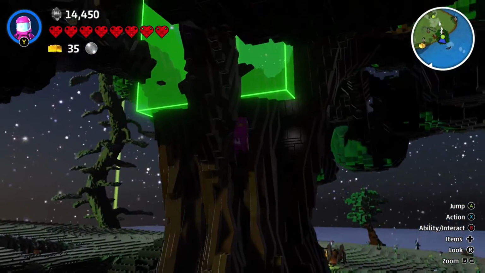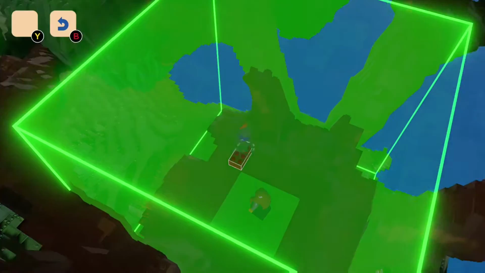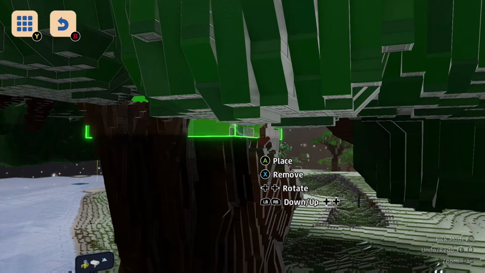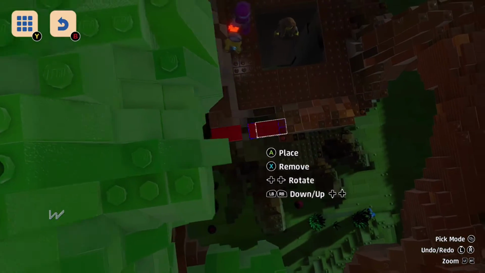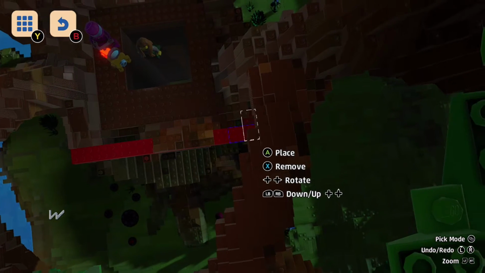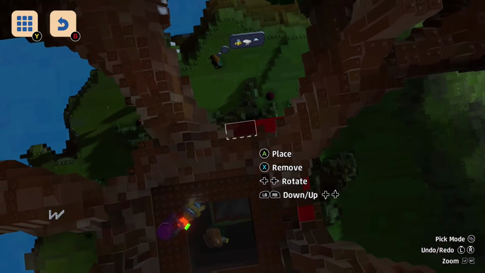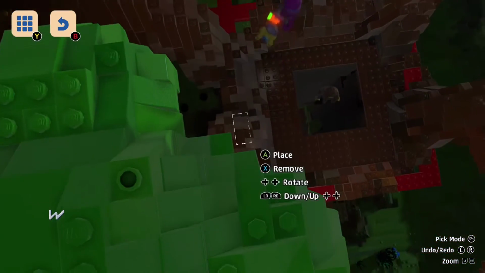Alright, let's see what we're going to do up here. I wish they'd get rid of the green. The green is so frustrating. Build tool. Let's just start off right here. Place. It's so hard to see. Here we go. This is what we need to do. And turn. Turn. Turn. Did a terrible job of that.